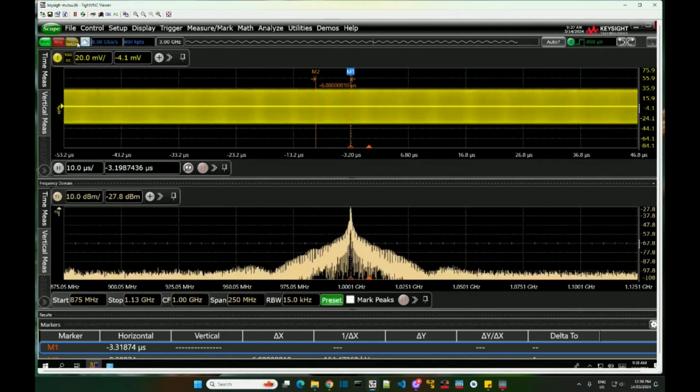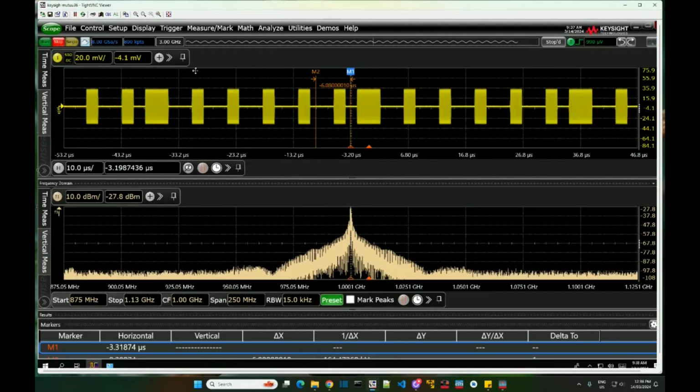Run and single it. So you can see that the 4 microsecond 50% signal is here. Let's move it here. This is about 4 microseconds, and then 50%.